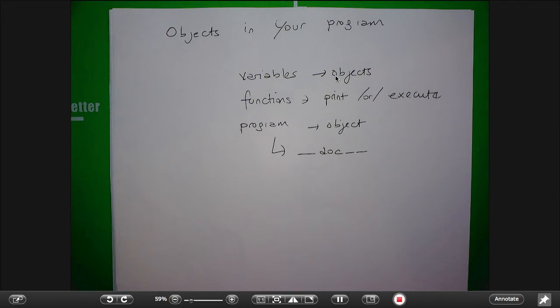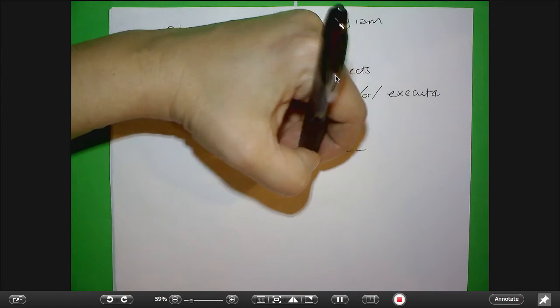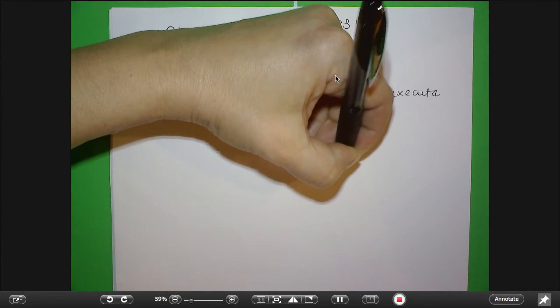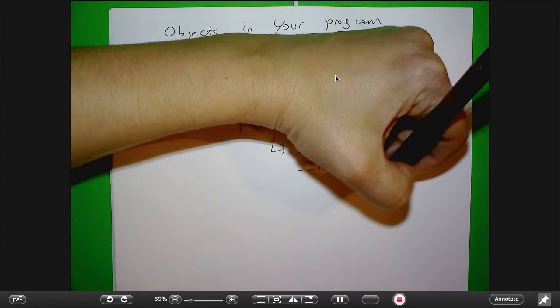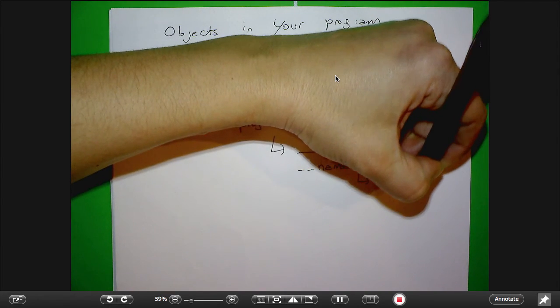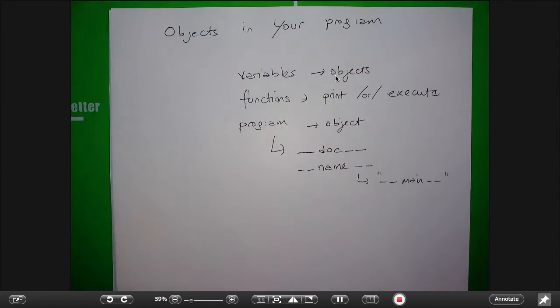Another thing that your program has is an attribute called name. And the name itself is basically a value that it takes when you execute it. When you execute it, it's always a string that is called main. When you import it, it can be anything that you import it as.